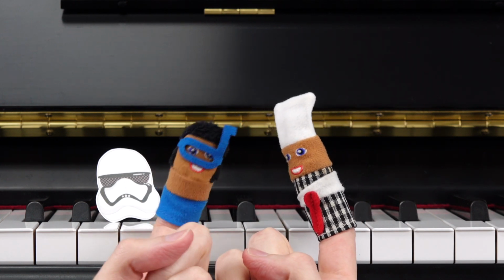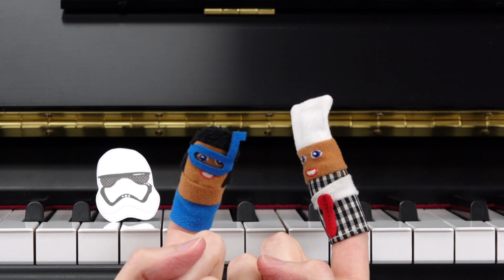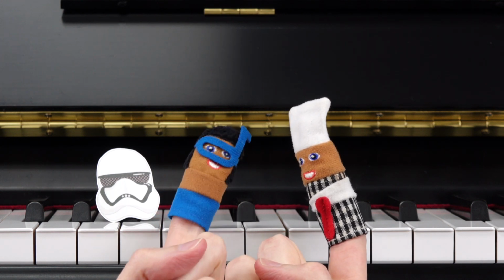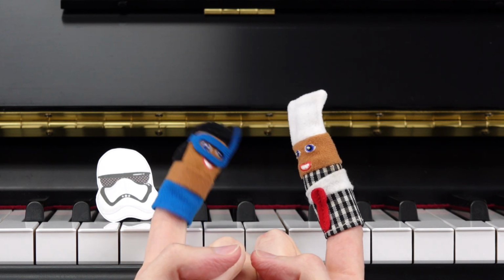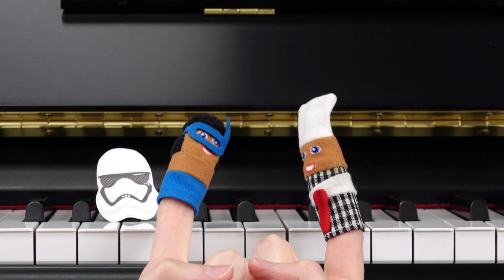6th grade. Okay, here's one. What did Luke say when he took a bite of a cookie made by a Wookiee? I don't know. It tastes good, but it's a little chewy.